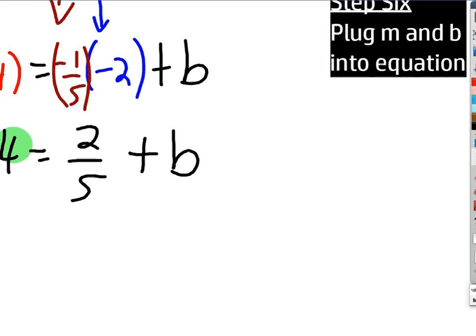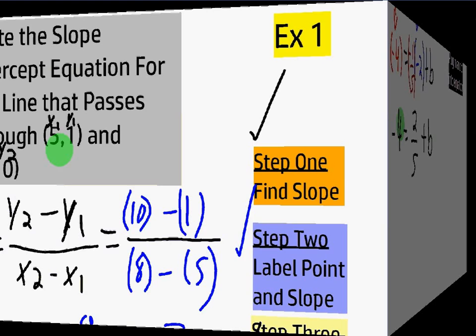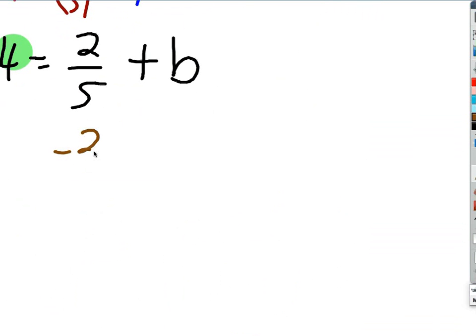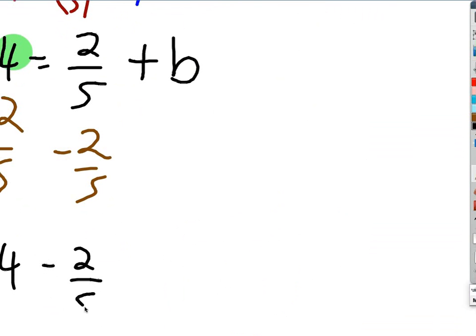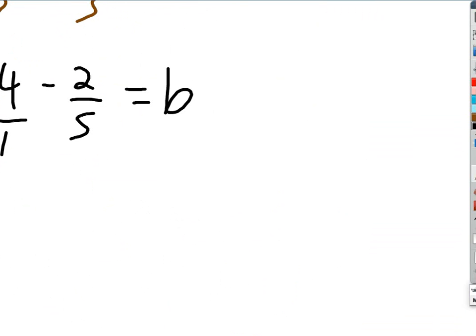Okay, so this one involves, well, what are you going to do next in order to get b by itself? You're going to subtract 2/5. You're right, you're going to add it since it's the same. Well, we'll see. Let's just do this for now. It's going to be negative 4 minus 2 over 5 equals b. Now, in order to subtract 2/5 from 4, you got to do that, right? And then in order to add or subtract, you have to find a common what? Which would be what?